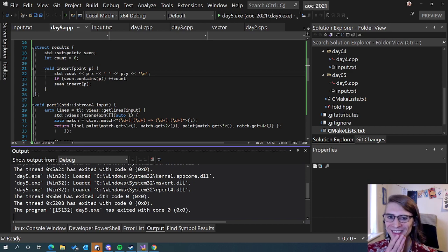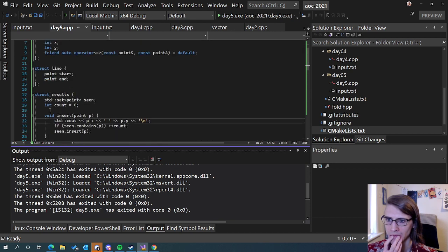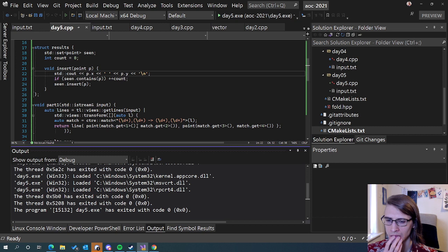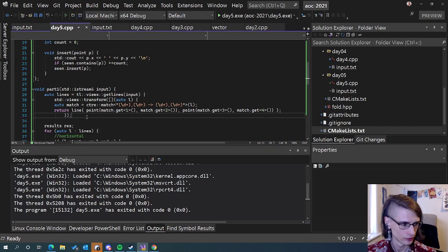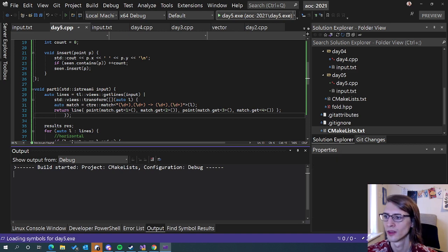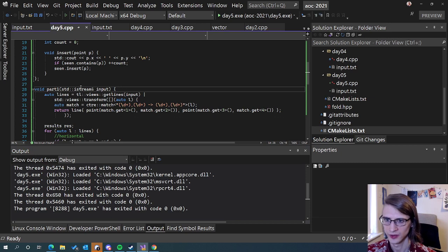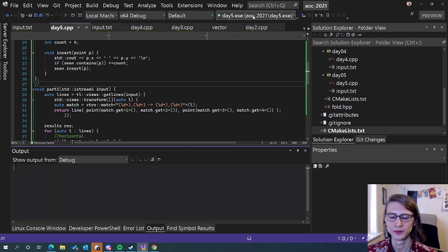I guess something didn't get initialized correctly. Compiler warning on my regex looks relevant. Always listen to your compiler warnings, folks. Just get this to rebuild.